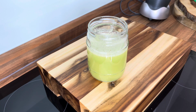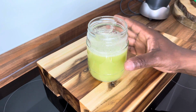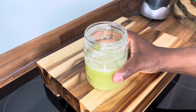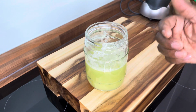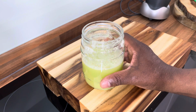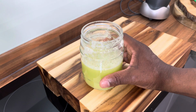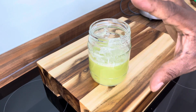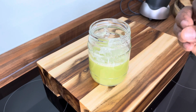Aloe vera drink is also very good. Yeah, very, very good drink, aloe vera. Let's taste this one. Very nice. And you can taste the ginger, and also you can taste the apple. So it's a very good drink. And I will encourage you guys to do this one for 5 working days, and you will see some good results.